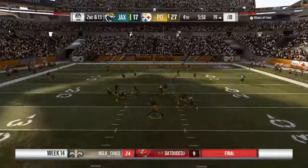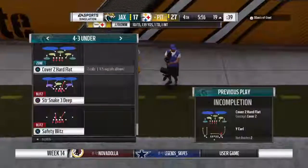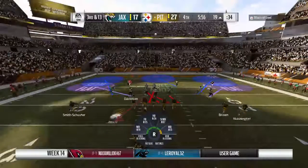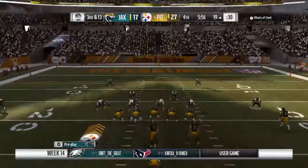Looking to throw. And that is out of the back of the end zone, incomplete. He was looking for his big tight end there, Jesse James. And it'll bring up 3rd down. Despite the lead here in the 4th, they're still taking shots. Not content to sit on this lead at all.